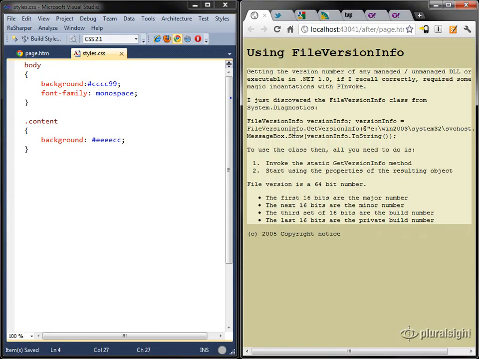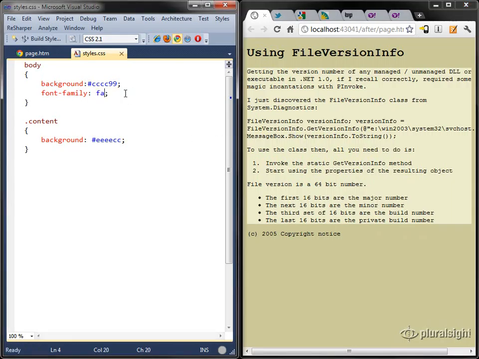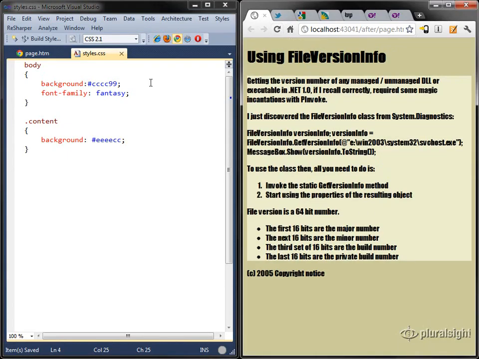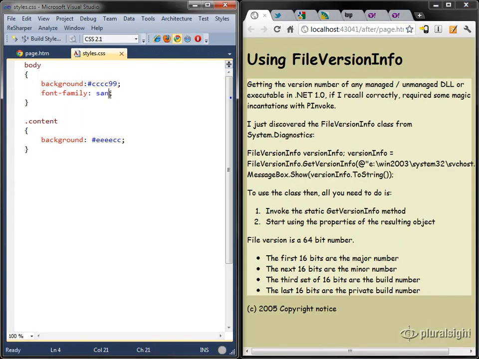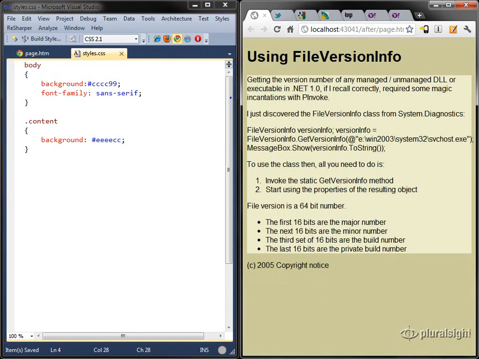The code looks better, but everything else looks worse. Let's also try fantasy. That's very difficult to read. And let's try cursive. And I think, given those options, let's go back to this setting for right now.